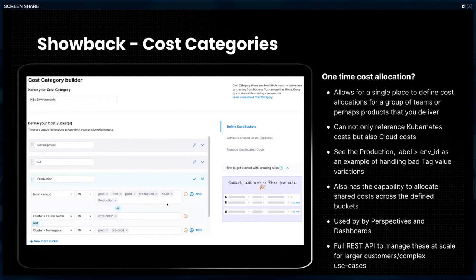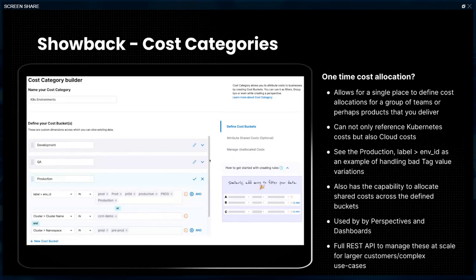This is an example of where you can handle some of that bad tagging, where people have used different capitalizations, or maybe put a 0 in instead of an O. So our production definition is pulling in a variety of different values for the environment, as well as, down below, additional data from another cluster with some different labels.